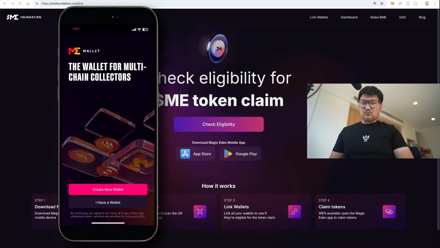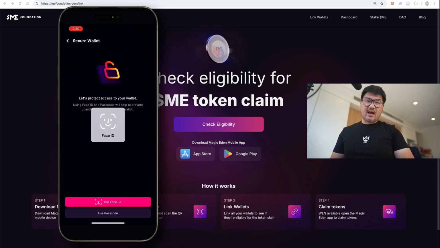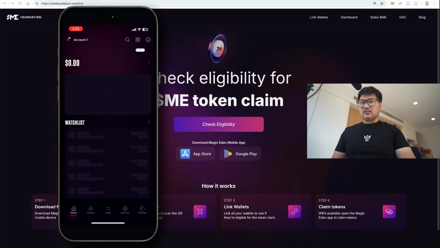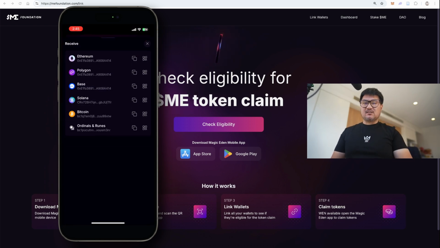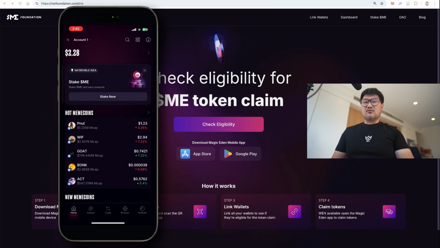Once the wallet is installed, instead of importing your current wallets' seed phrases, simply make a new wallet in the app. What you'll then want to do is transfer just a tiny bit of SOL over, because this wallet is going to be where your ME tokens are airdropped into soon, and you'll need a little bit of SOL for gas fees. Now, you need to connect this brand new wallet to all the real wallets with real activity that might make you eligible for the ME airdrop.